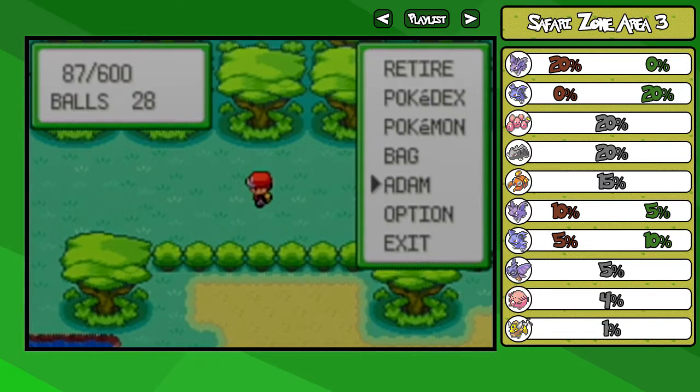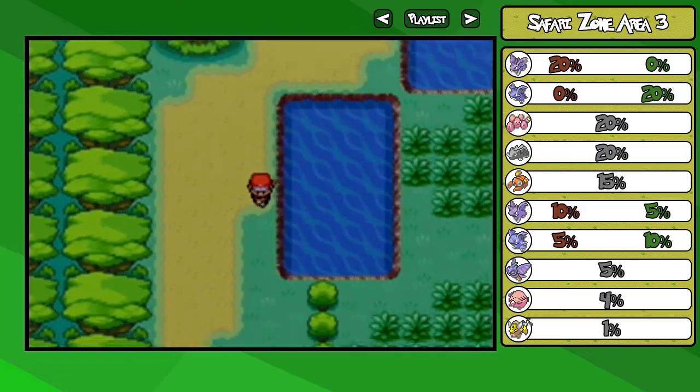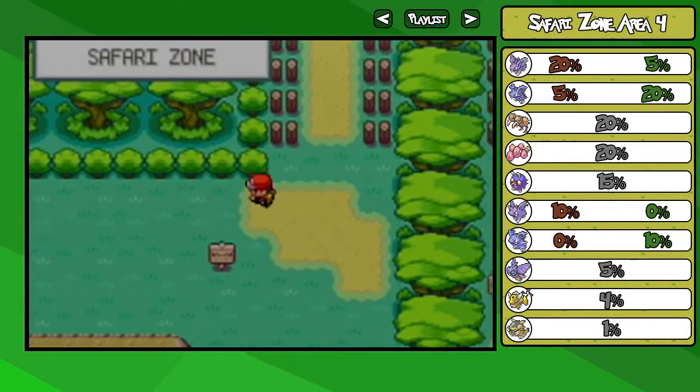Okay, can I make it? I have more steps than I did at this point before, and I don't have to get the gold teeth, so I should be fine. Anyway, the last Pokemon I'm going to talk about in the Safari Zone as I complete it is Tauros.